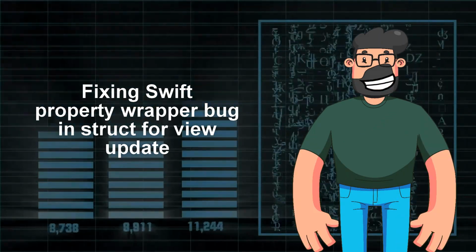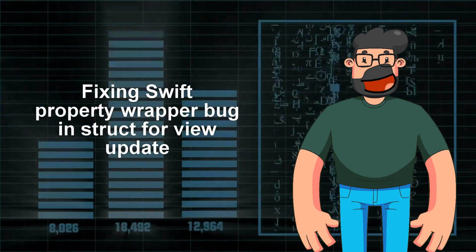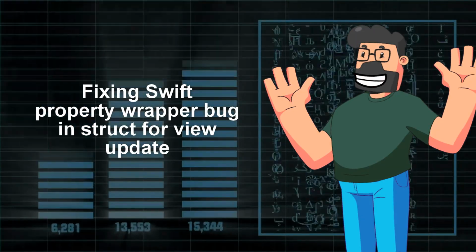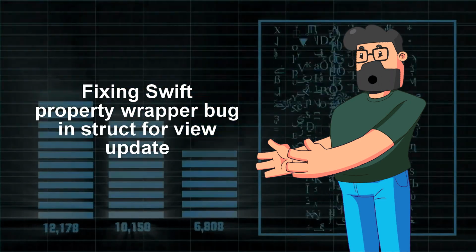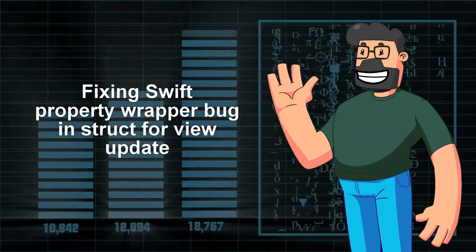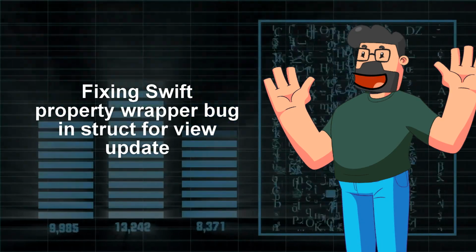So, the issue at hand is that when using a property wrapper to uppercase a string within a nested structure, the UI fails to update accordingly. This poses a classic conundrum in SwiftUI, specifically due to how the @State property is handled. Let's explore the solution to this dilemma step by step.